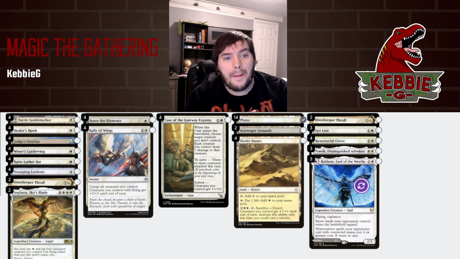That is our mono white flyers for Pioneer. Let's see if this deck can compete. Let's get into it.